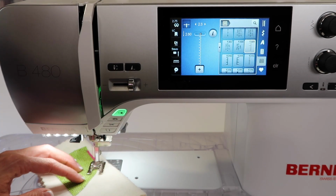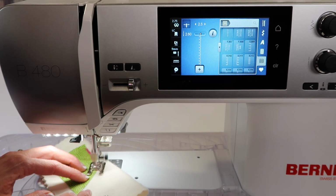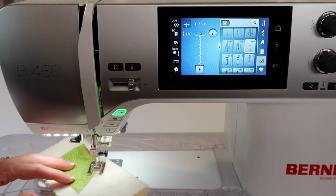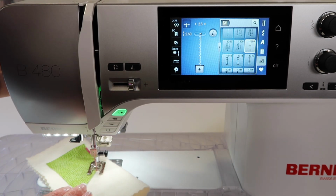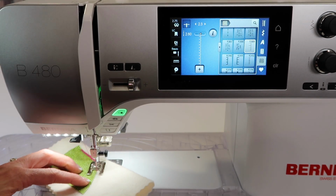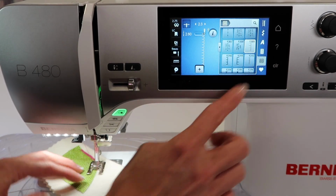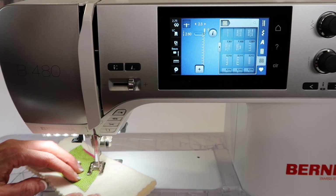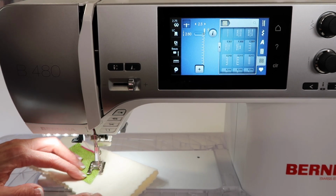That means you get the full zigzag width of 9 millimeters. When you're starting out, it's about trying to figure out where to guide this stitch and how to set it for the right settings. Stop with the needle down. Use the presser foot lifter, the FreeHand system that can raise the foot with your knee. That's great. I'm going to have to use my hand here. And then my other tip is to move the needle position to the far right side. Then you can use the inside of this toe as a guide along the raw edge that you're adding the stitch to. That's a really great tip.